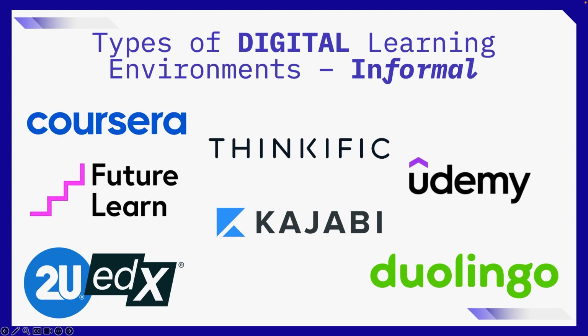Then you've got things like Udemy, which is pretty much a huge catalogue of asynchronous online courses, and platforms like Duolingo that we're probably all familiar with, that offers language learning. And I think that the unique aspect here is it's very gamified. It's very much a mobile first approach. So all of these in combination offer informal learning opportunities.